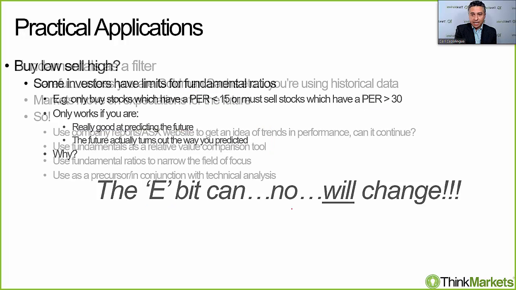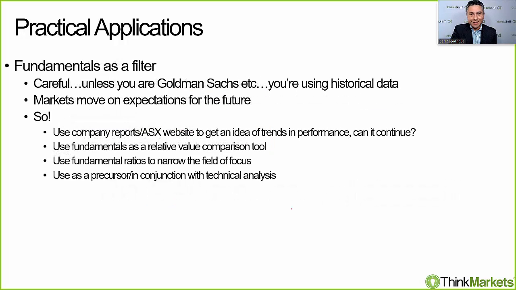It's not perfect for Goldman Sachs, etc. Okay, and it's not going to be perfect for you. But find something that you're comfortable with. Careful, unless you're Goldman Sachs, you're using historical data. So maybe we need to make some assumptions about the future, and I've taught you how to do that in a sensible way, in a way that you can be consistent with. Markets do move on expectations, they don't move on historical data.